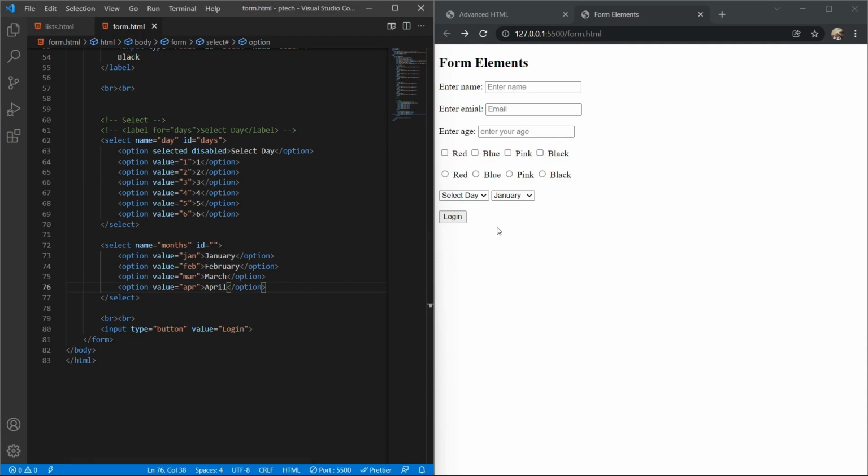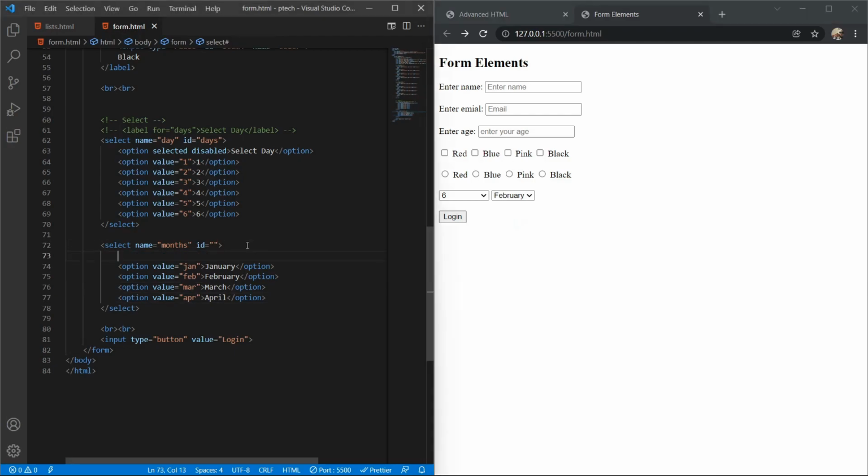So this is a select for a simple calendar here. So you have select day, which you can select, February. That's great. So here too, we can give it a placeholder, where the placeholder is also an option, but then the value is going to be no value. Okay, we aren't giving any value, then we make it selected, then disabled.